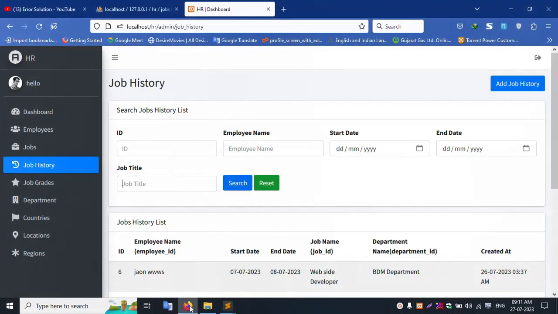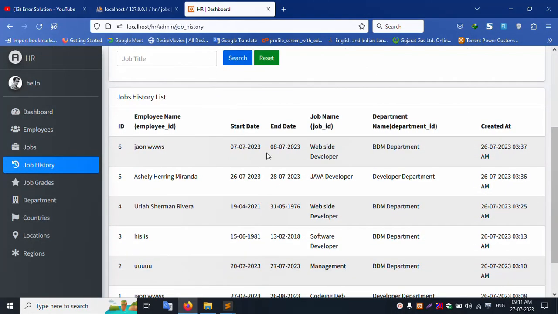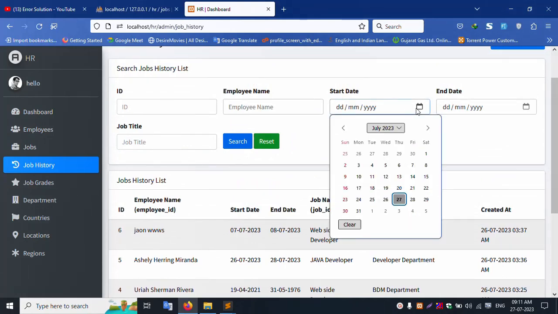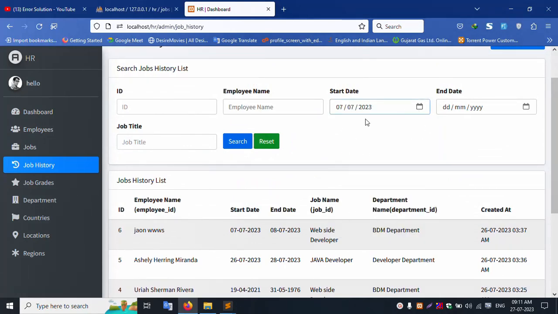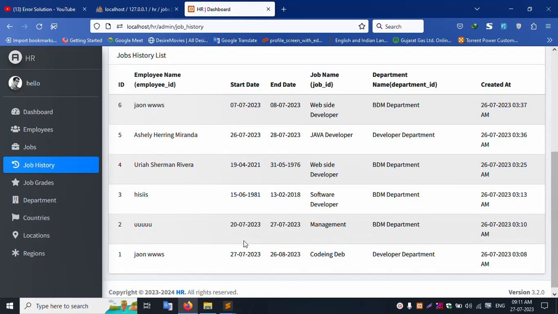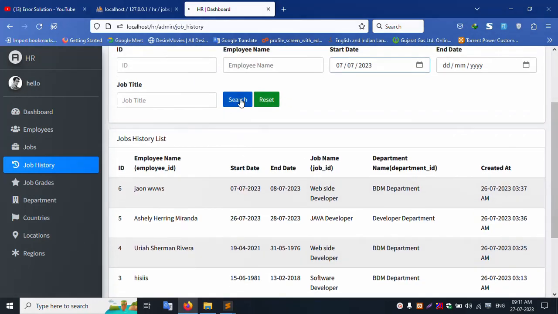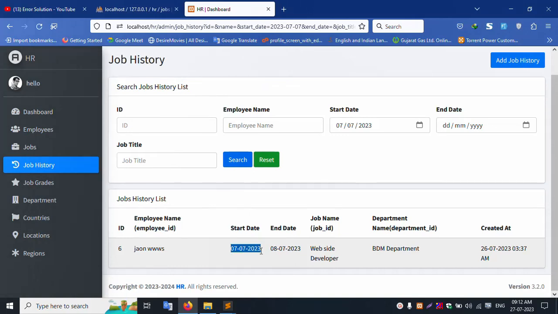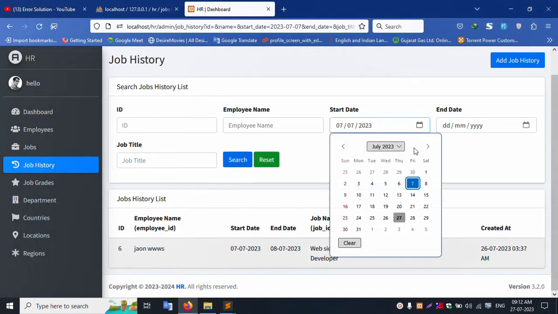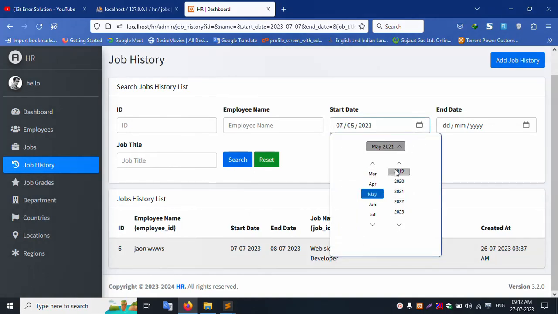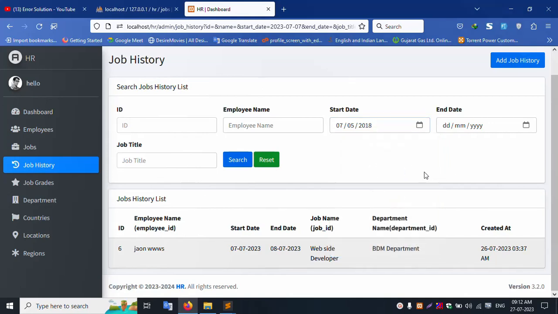Save file and refresh this page. This 7/7 date is available, add this 7/7. 77 is available, this single record shows. Click this search. Only a single record shows. And add a different date and search.